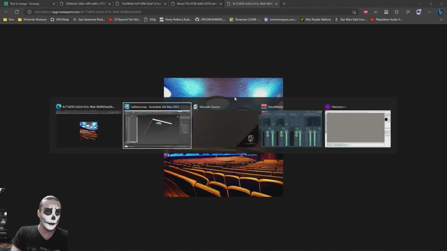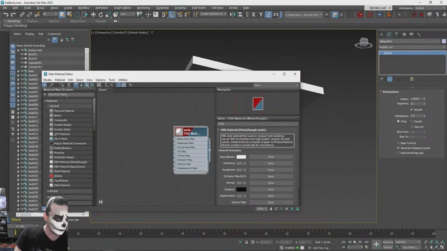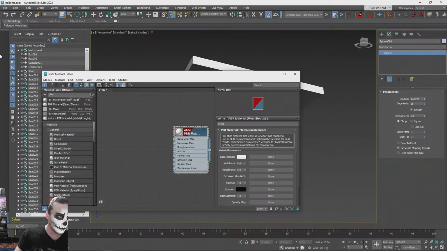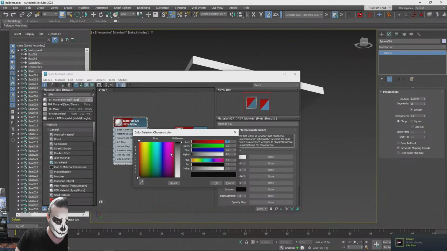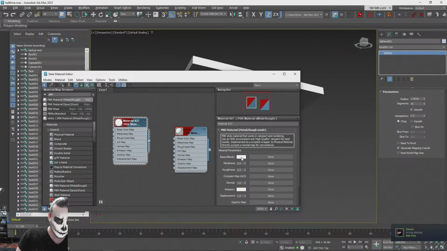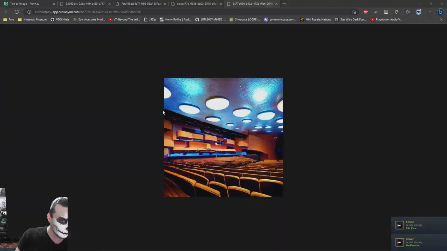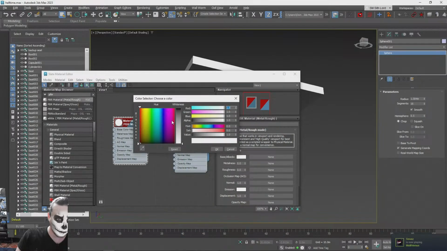Okay. This is going to be a different material. It's going to be PBR. We'll go middle of this again. Middle of this is 0 and our emission right. These are blue lights somehow.